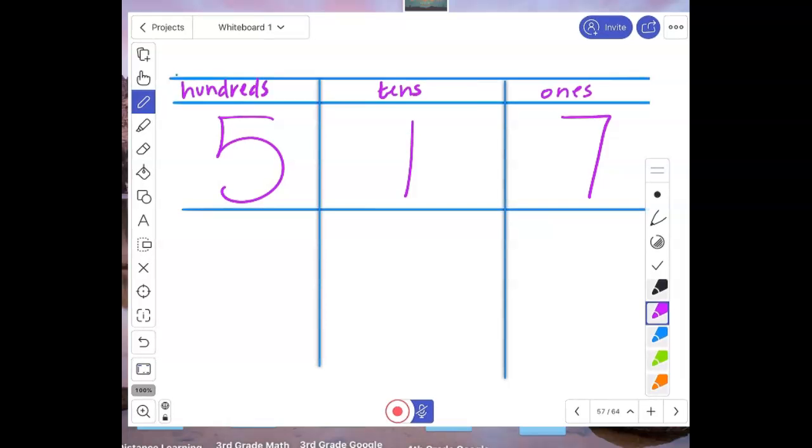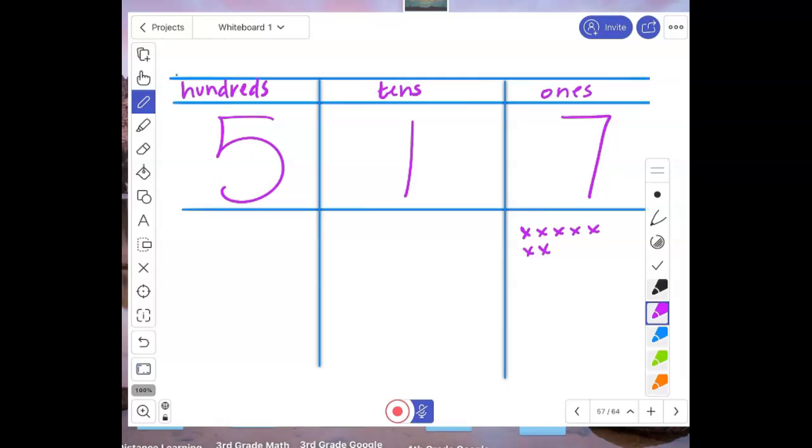I choose not to do a super detailed drawing because that's a waste of my time. I can do just a nice quick sketch that's neat enough for me to understand. So for hundreds, let me start on the other end. For ones, it's super easy for me. I just draw X's. So 1, 2, 3, 4, 5, 6, 7. And you'll see in a minute why I choose X's instead of squares.